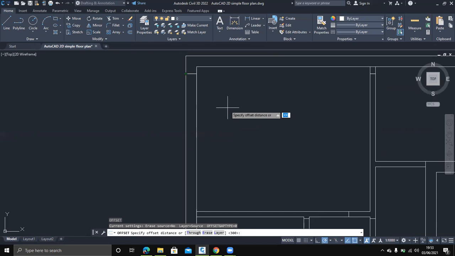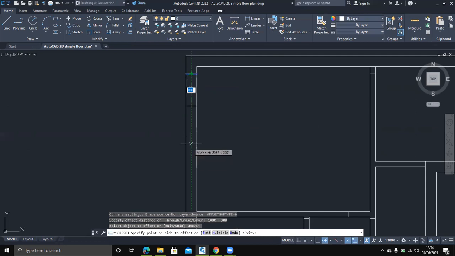That way I will be able to work faster. So I will specify my offset distance as 900 units, and then I will select the object to offset as this one, and then I will click again on the lower side so that I can successfully create the other part that I'm going to trim for my door.